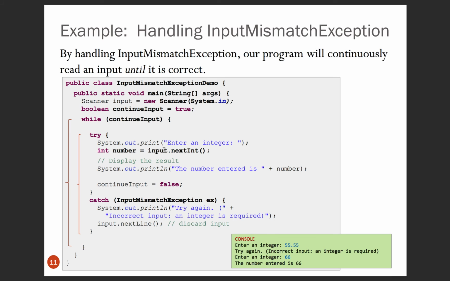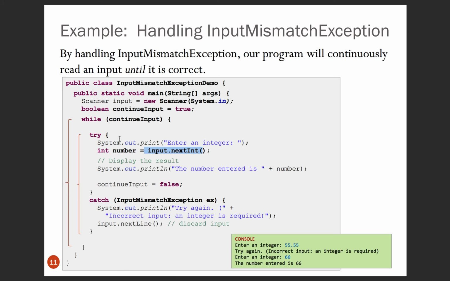If a user gives float or char information, the program will handle the situation. For example, the user is supposed to give integers for these number variables. Now if the user tries to give some float information, that is a violation of the program's rules, and that should be handled by the try-catch block.